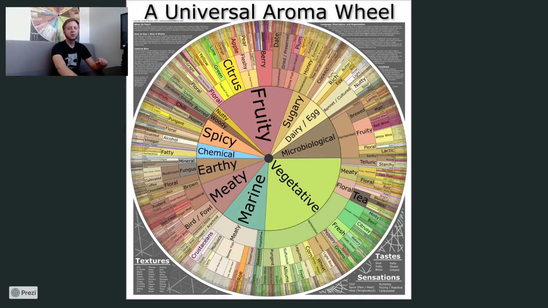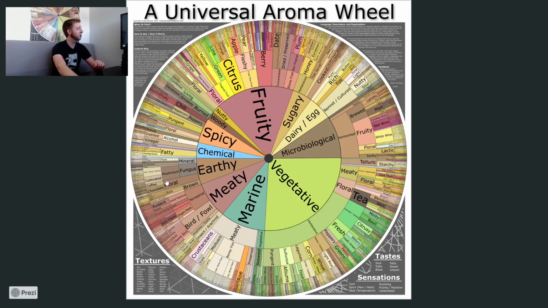Today, we are talking about the theory of the universal aroma wheel itself, specifically about the taxonomy and organization of so many food aromas. This one is a doozy. Let's have a quick look at our universal aroma wheel. To recap the basics as covered in the How to Use video, larger categories are in the middle, smaller subcategories go outwards from there, and finally on the outermost ring we arrive at specific aroma identifiers or ingredients.